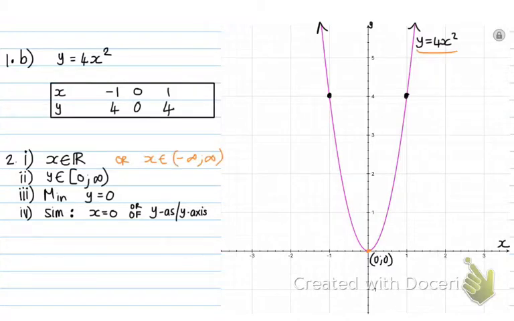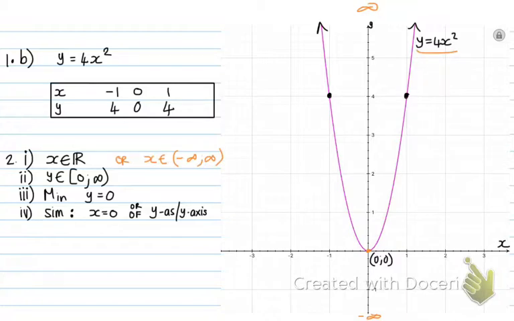The range in this case, remember I start walking at negative infinity, but there's no graph there. But as soon as I get to 0, there's a graph, and up to infinity there'll be a graph. So for the range, y is an element of 0 included to infinity. This graph has a minimum value, and the minimum value is at y is equal to 0.